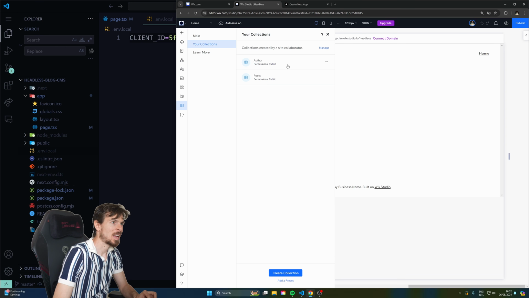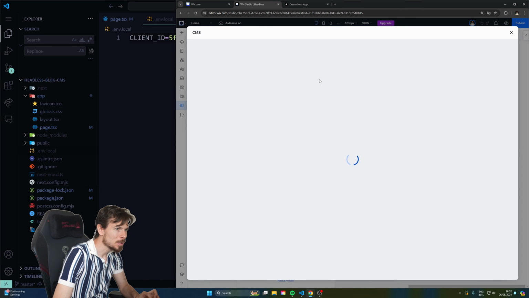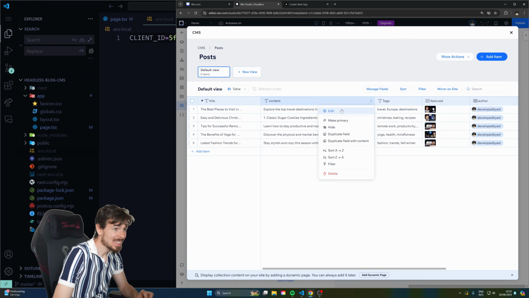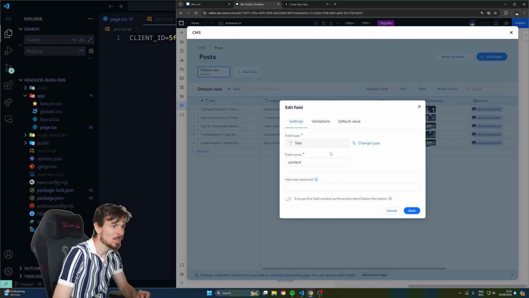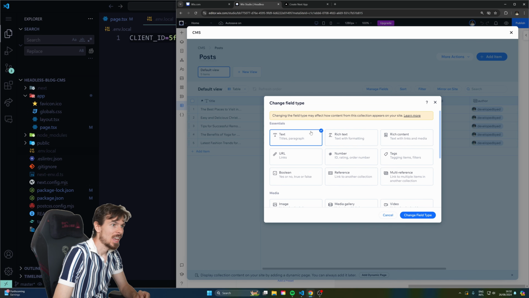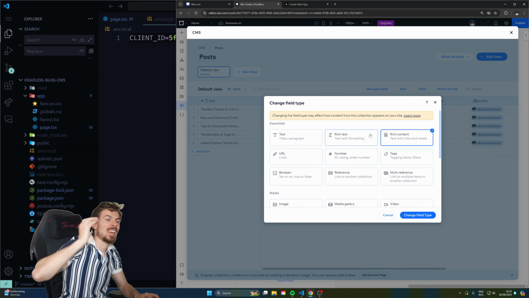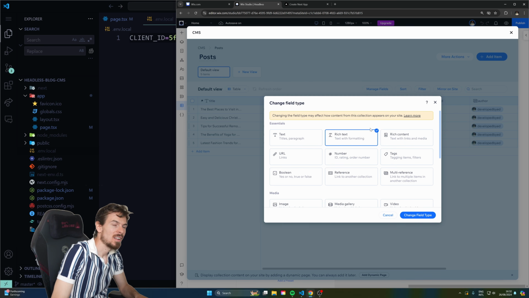So I just added a couple of images as well here in my posts. So if we have a look, as you can see, I filled this up with featured images and the content here as well. Now for the content here, technically we could change this for it to be a tad bit better rather than being a text. We can make it a rich text or rich content. And that way you can attach images to it as well. You know, format your paragraphs and headers and whatever you want.